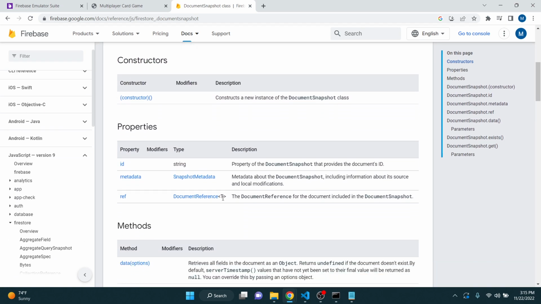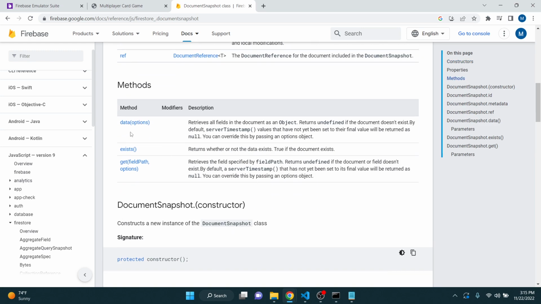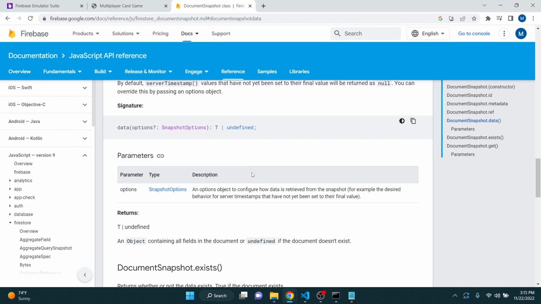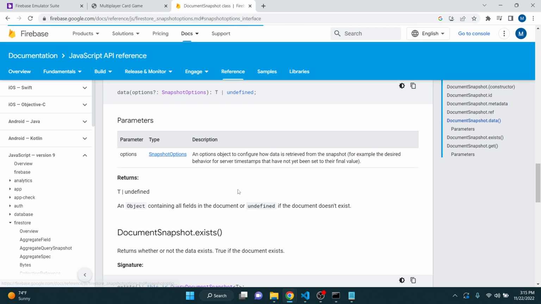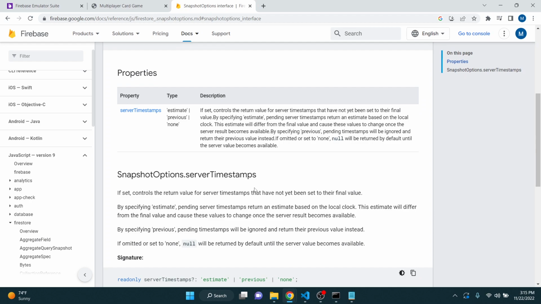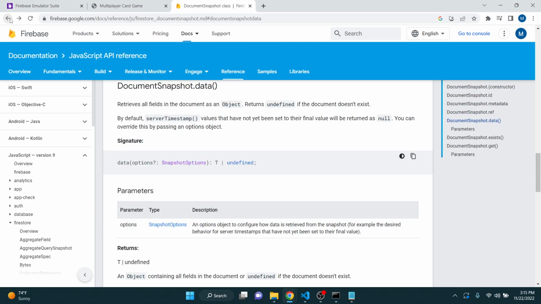Okay. Data. What are these options you could pass? Not sure if I need that right now. Keep that in mind though.